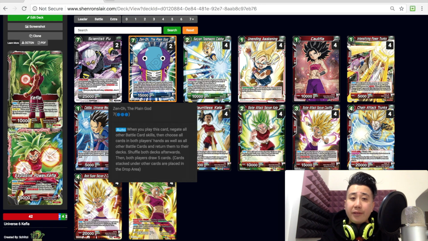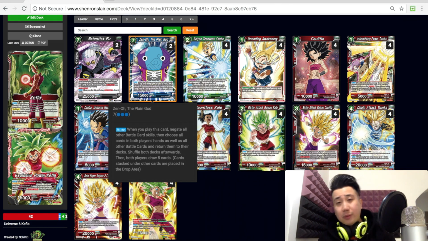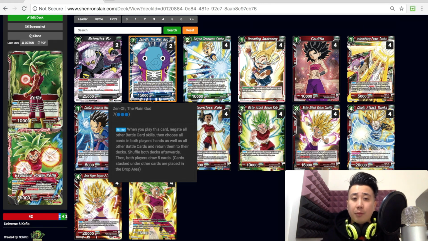So we play 2 copies of the Playing God Zeno. When you play this card, negate all the other battle card skills, so it's basically a board reset. So you reset everything on the board, reset your hand, so when your opponent has much more hand advantage than you, use this card because you shuffle both decks afterwards. After that, you draw 5, so you start on even footing with your opponent.